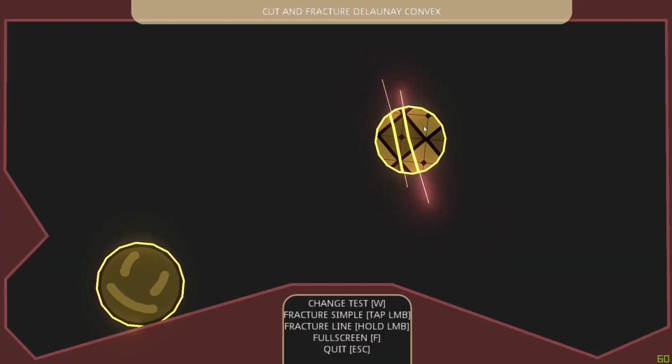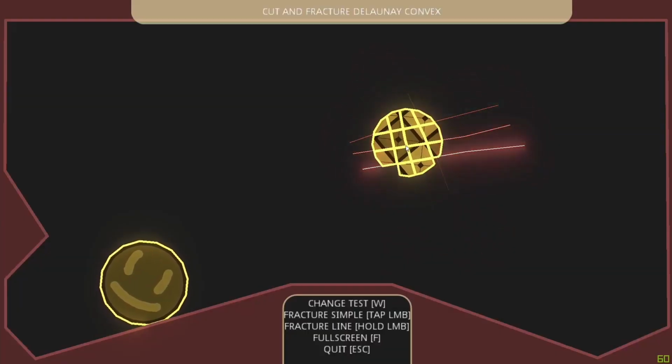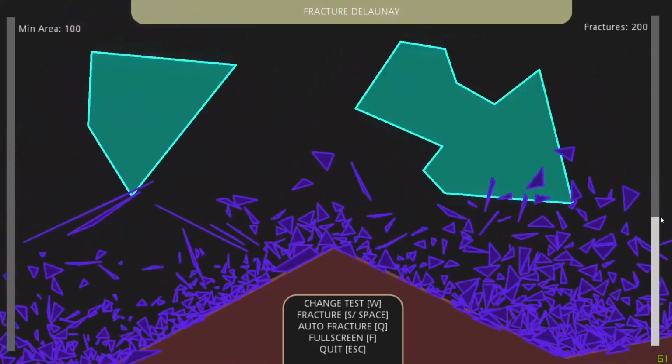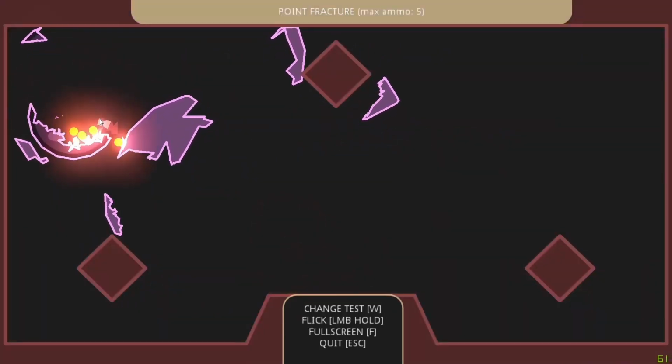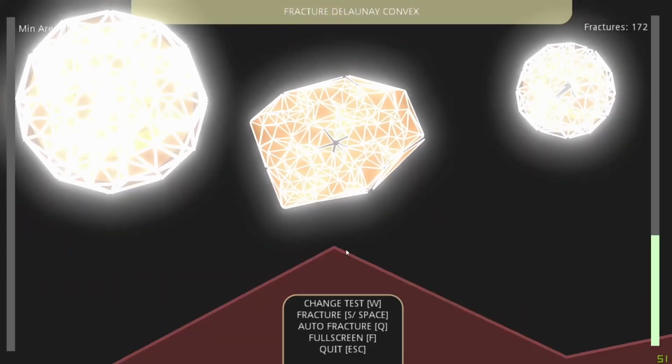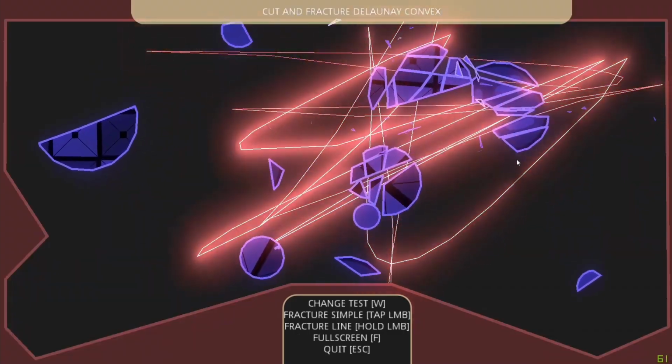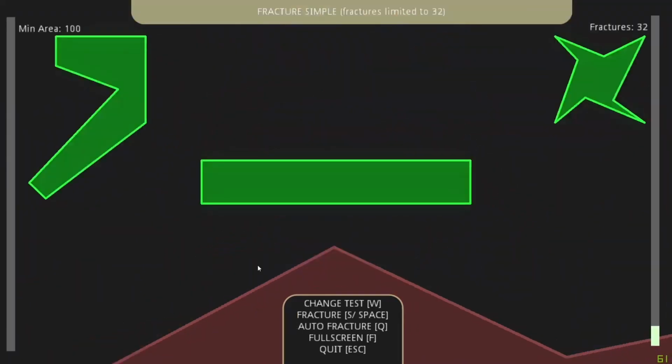Godot Polygon 2D Fracture Tool is a system to add polygon fracturing. There are various methods for fracturing, cutting, destroying all forms of polygons. Even textured and scaled polygons are supported. Just use the Godot Polygon 2D node or your own polygons to start adding some destruction to your games.